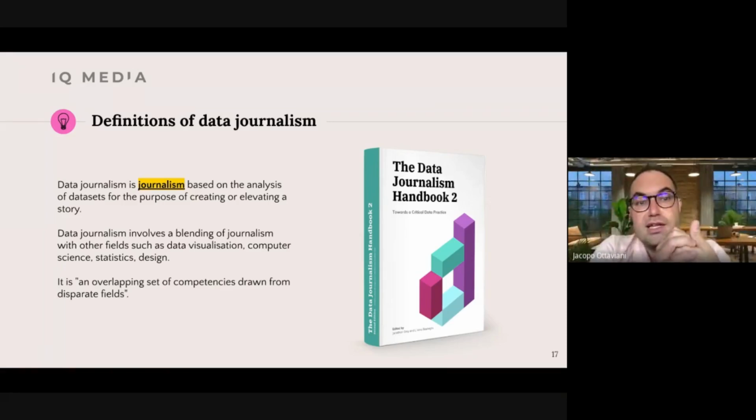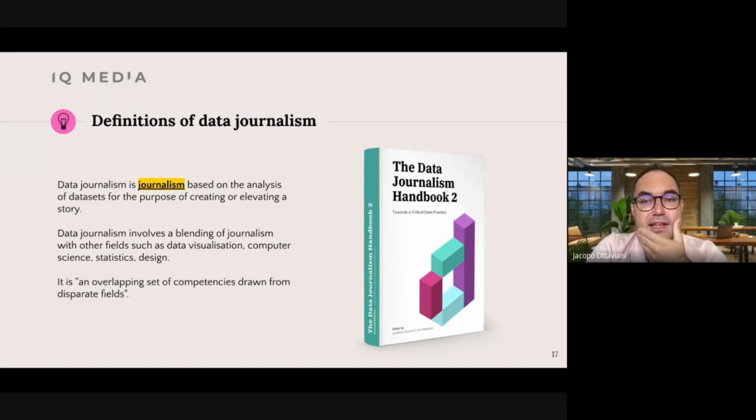So you really need to know a little bit of design, a little bit of statistics, a little bit of computer science. I'm not talking about having a degree in each of these fields, but as you will see during the course, some notions of each of these disciplines will be very useful.